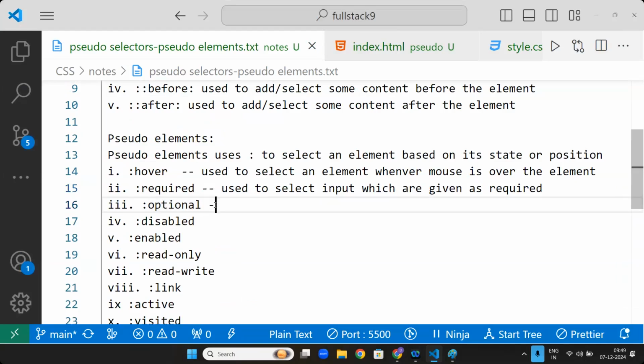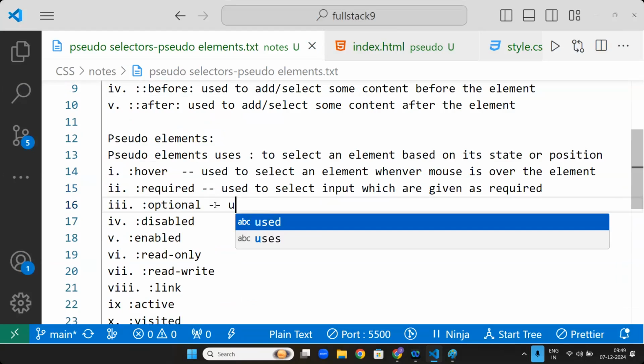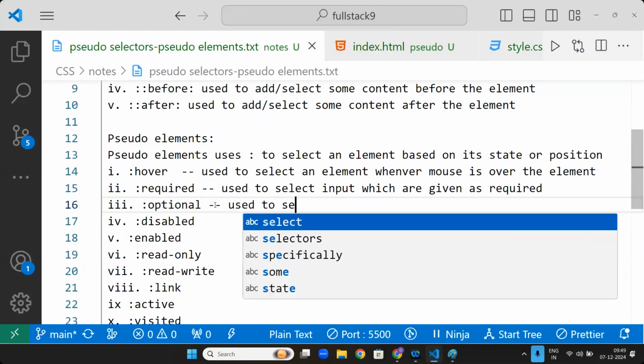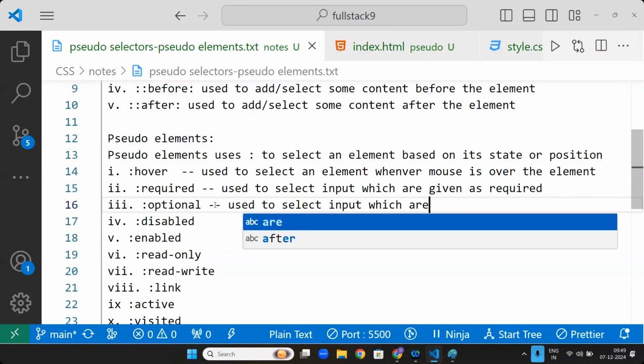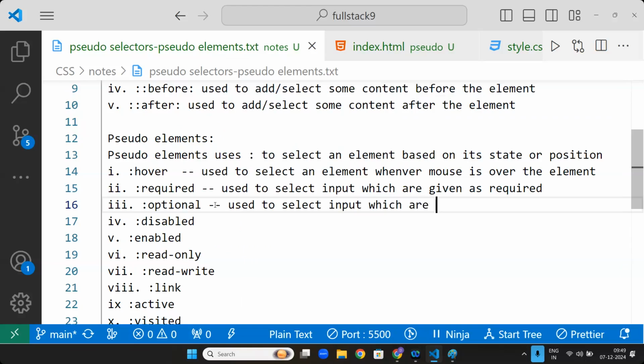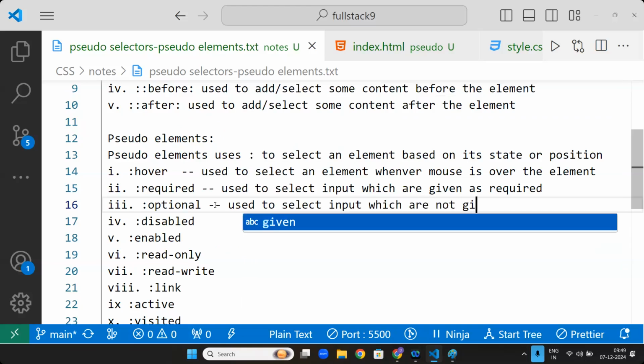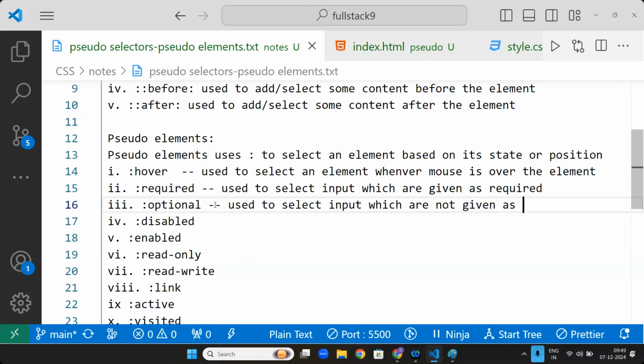Optional: used to select inputs which are not given as required.